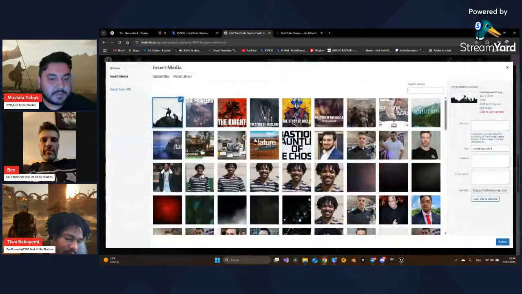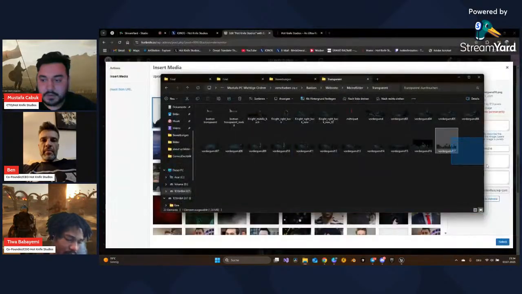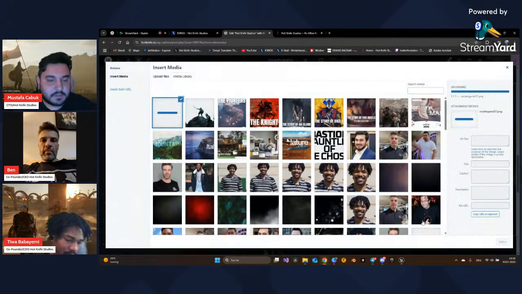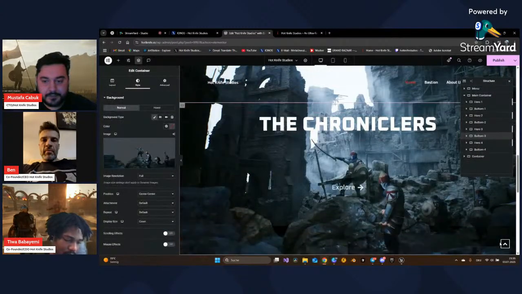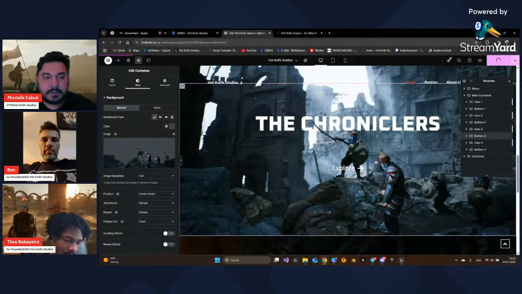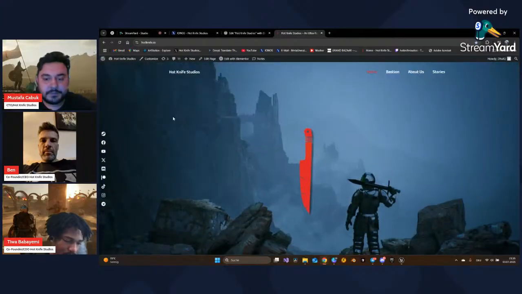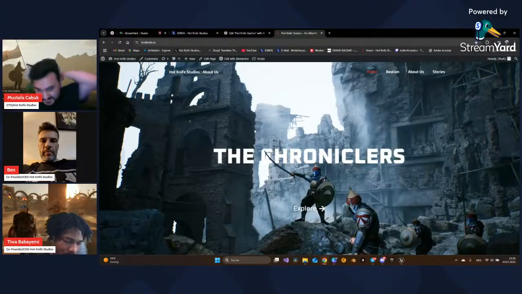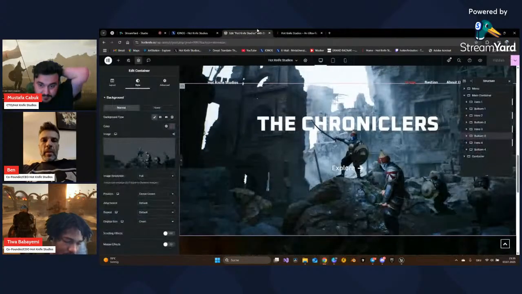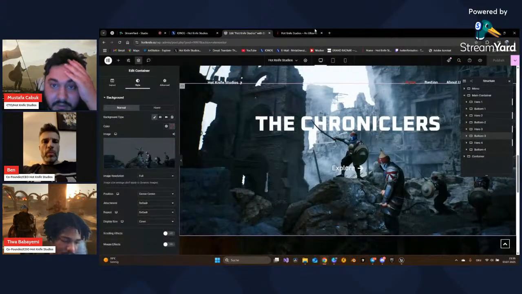And now it's time to test it out. 17. Okay, let us publish it and check out how it looks. Reload. First page. See how much further up that guy is. It's not high enough. What are you trying to get in the image, Mustafa? You want his full bow in the image or something?